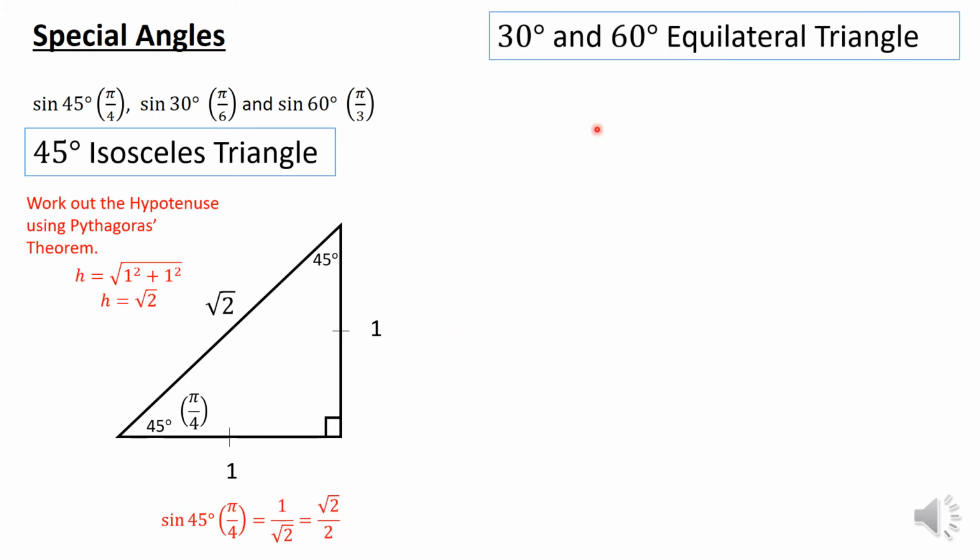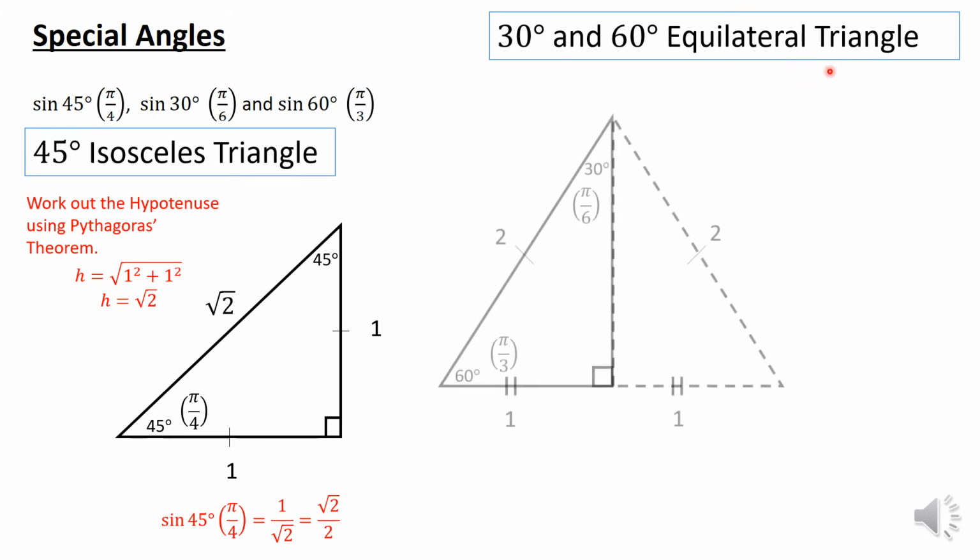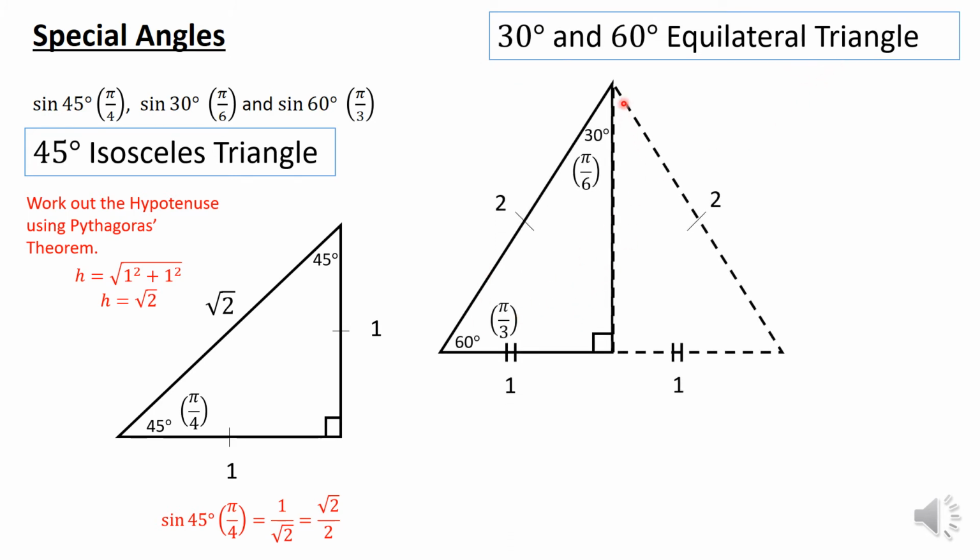Another triangle I'm going to bring in is an equilateral triangle. What I'm doing with this equilateral triangle is dropping a perpendicular, and I'm creating a 30, 60, 90 degree triangle on both sides. So I have two congruent triangles, but I'm very interested in this particular one here. In order for us to find the height of the triangle, we use Pythagoras again. Since we are looking for a short side, we're going to take the square of the longer side minus the square of one of the short sides. And that gives us that distance there is root 3.